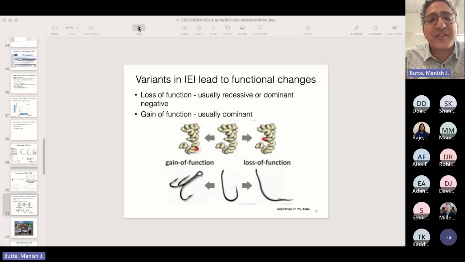So you have to become familiar with the gain of function diseases because they are managed differently than the more classic immune deficiencies that are loss of function. When something is a loss of function, you fill the hole. There's a hole. You fill it with immunoglobulin. You fill it with a bone marrow transplant so that they can have T cells again or whatever it may be. The gain of function diseases are philosophically different. There is not a hole that you are filling. There is an overactivity. And we have to come up with a whole new way of thinking and treating these disorders. Okay, so I'm going to walk you through some of these.